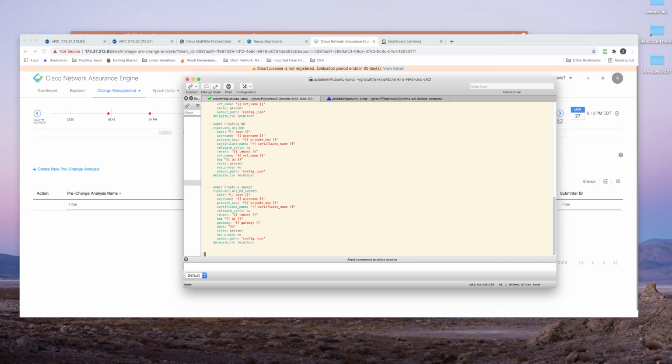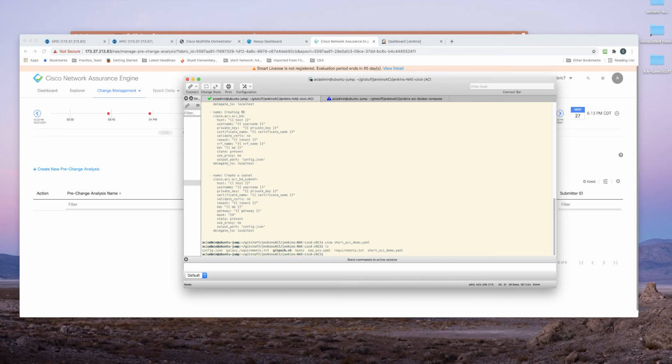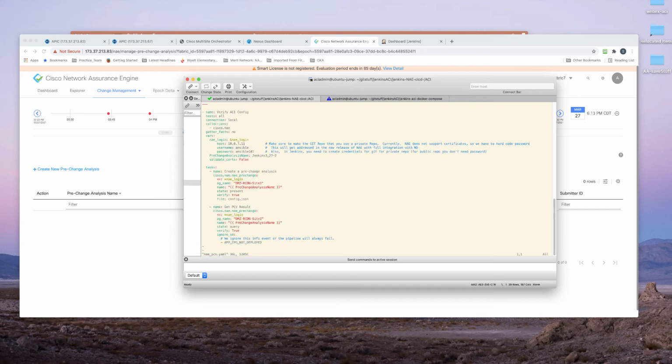And then the next thing that I want to show you is the NAE. So VI-NAE pvc.yaml, and this is the YAML file that instructs it to push it to NAE. Again, this is in this particular release, there's no certs or anything for NAE that I can tell, at least.